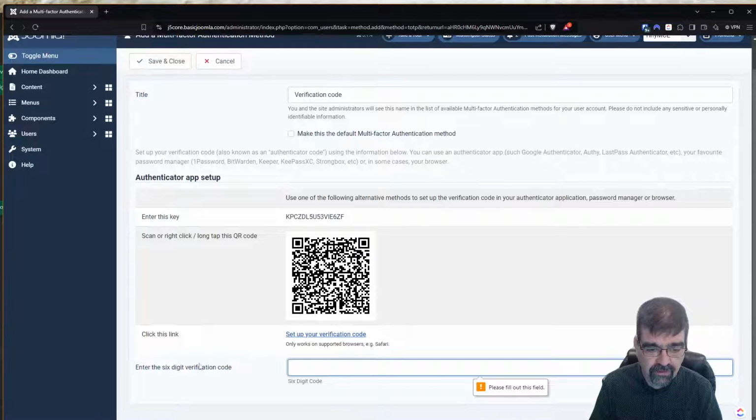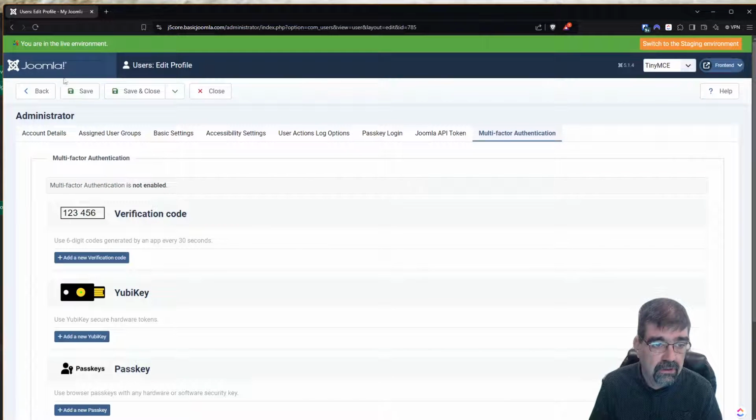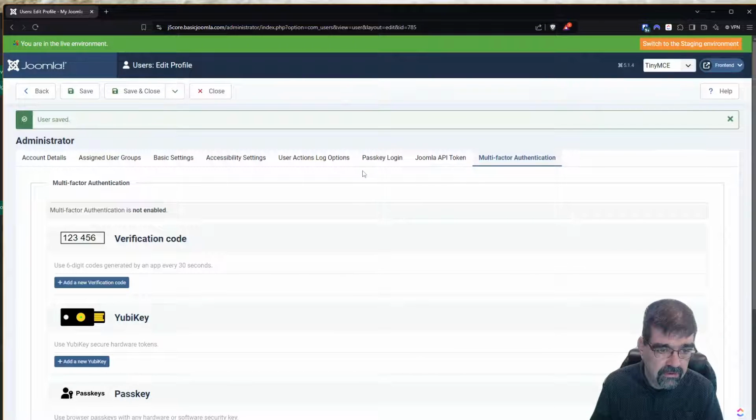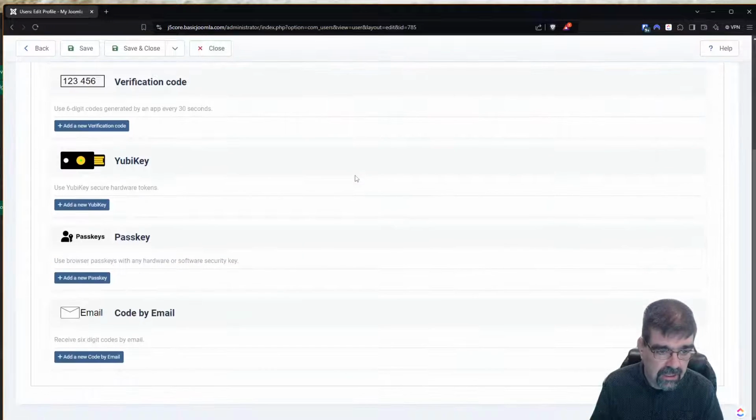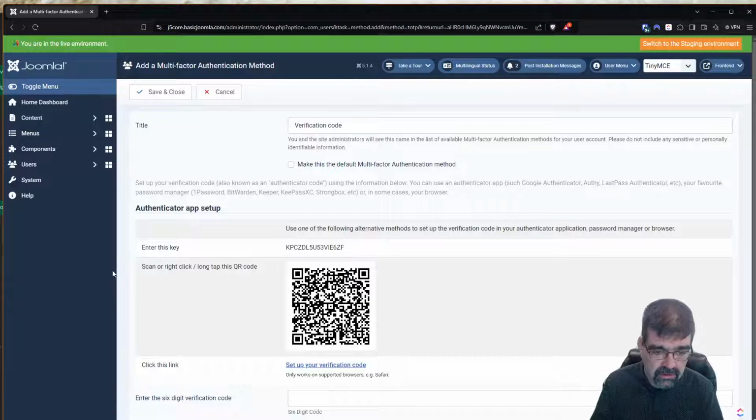And this is a quirky thing. It says fill out this field here for the verification code. Don't bother doing that. Go cancel, and let's refresh. See, this is what happened to me before. Add a new verification code.